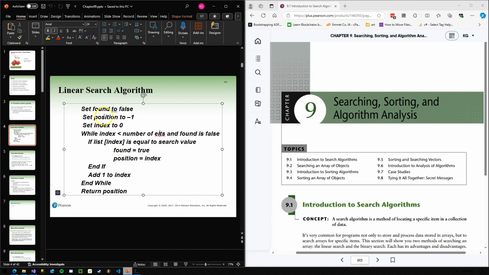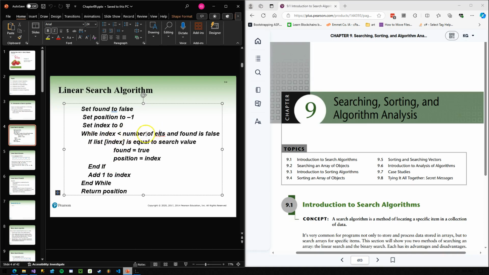That's why we set the position variable up here to -1. That means that we haven't found what we're looking for yet. Also, the Boolean found set to false. That means we haven't found what we're looking for. But once we do, we're going to set that found Boolean to true and record the index at which the searched for element was found. So that's the end of that if, and then we add 1 to our index, so we're going to keep looping.